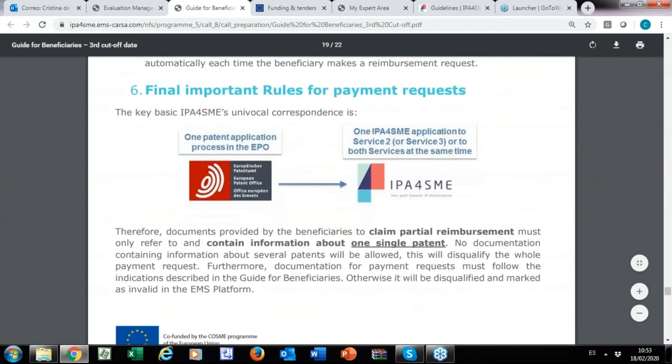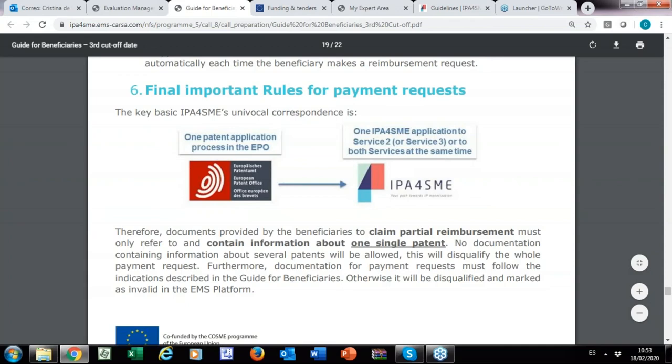And finally, some important rules for you to know, and also for us, because, as I was saying, some of you, I'm not saying all of you, may really make it difficult for us to check and validate the documents that we receive from you in relation to this. So again, the more carefully you read this, and the more you follow the instructions and make it easier for us, everything will be better for everyone.